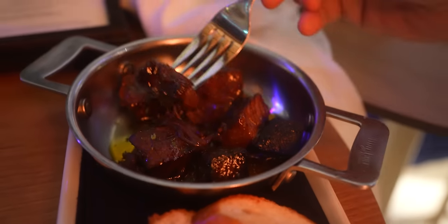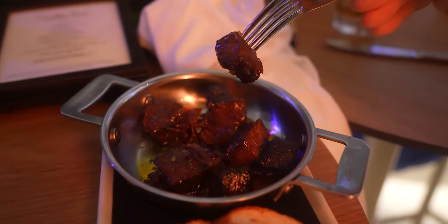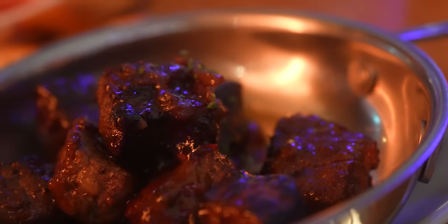Back in the Northeast, I used to order steak tips all the time, is what they would call them. At Uno's? At Uno's, yeah. I'd go to Uno's and order the steak tips. Whatever the glaze or the sauce is on the steak tip is so good. It's sweet, and they are juicy and tender. But I don't think that sauce goes on the steak tips. Either way, it's 5 out of 5. But I don't know how I'm supposed to eat it.